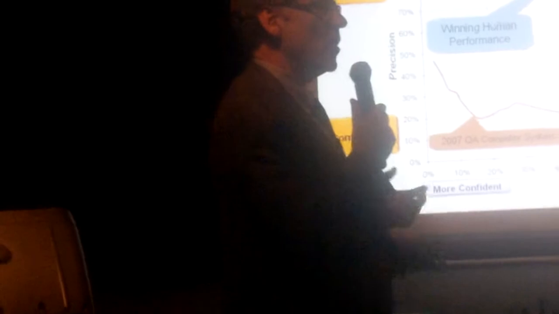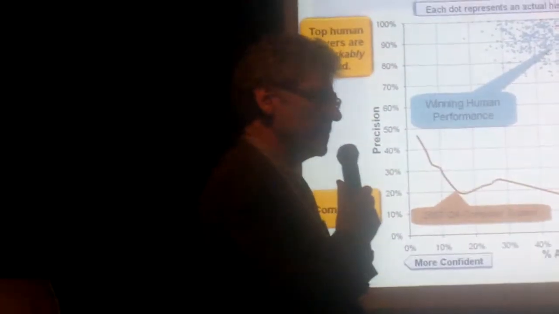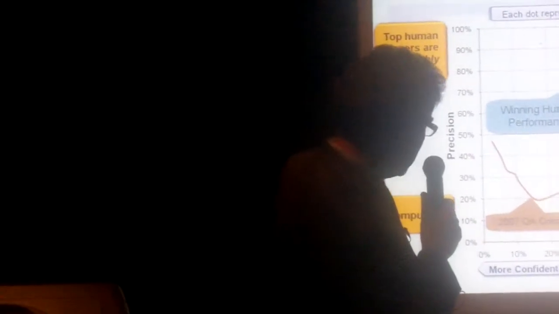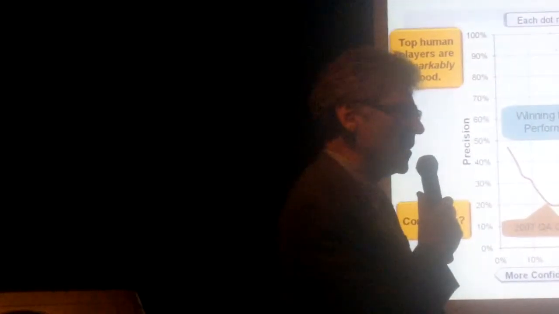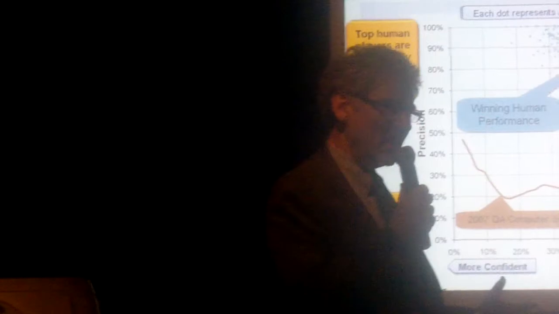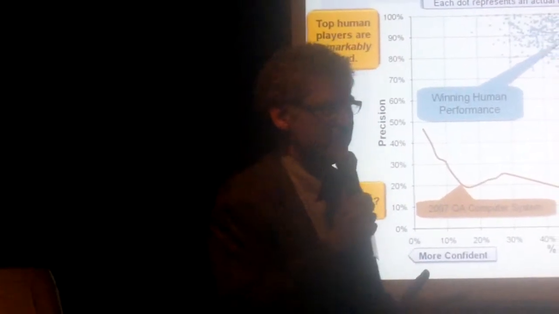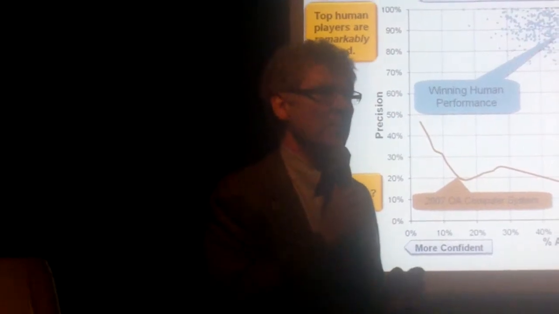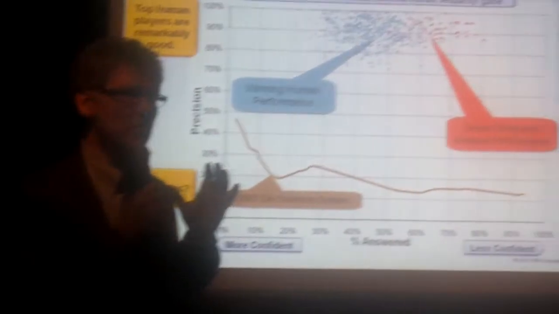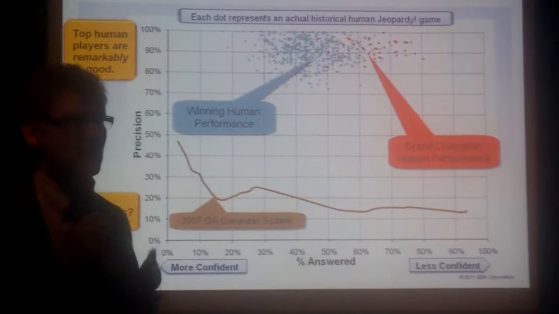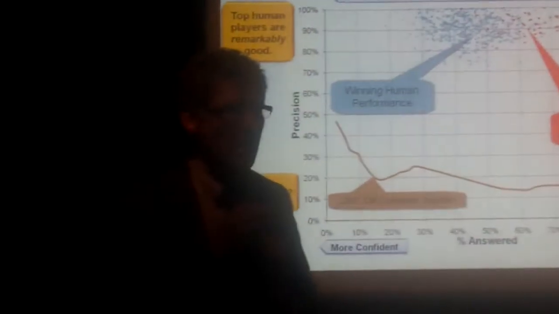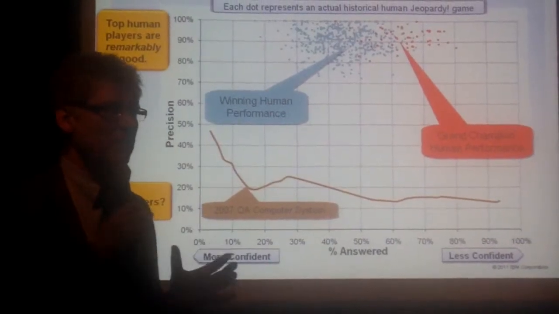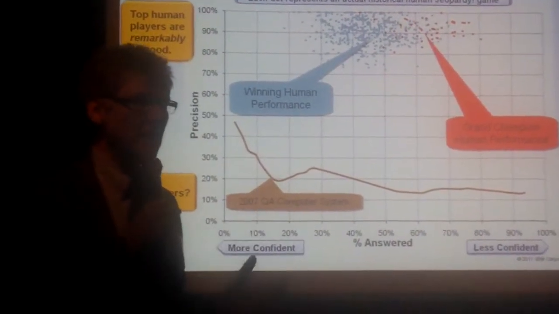4 years ago, we had a state-of-the-art computer system. And when we plotted that on this graph, it's the line at the bottom in brown. Why is it a line rather than a dot? It's because you've got a degree of freedom. You can choose how risky you want to play. You want to try and answer all questions, in which case you're going to get a lot more wrong, or just answer those where you're more confident you'll get more right, but you won't be going for so many.